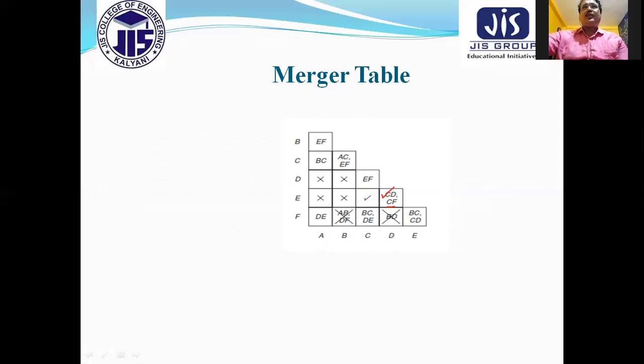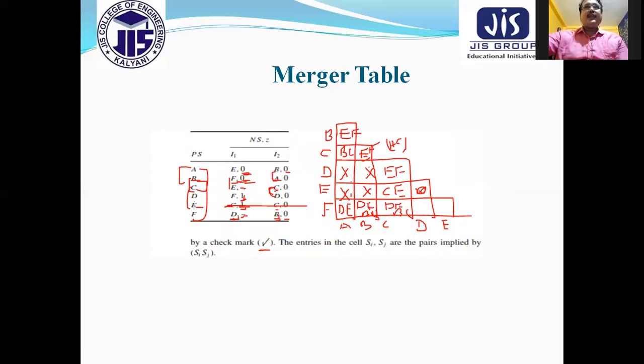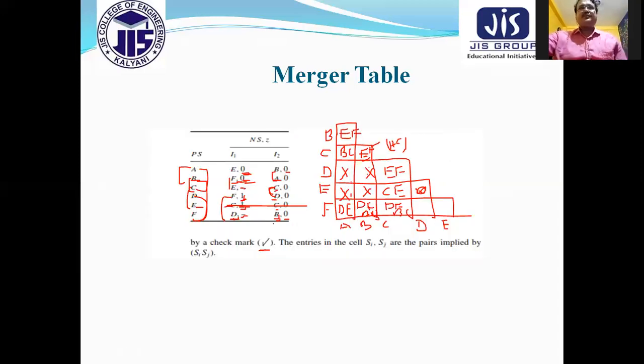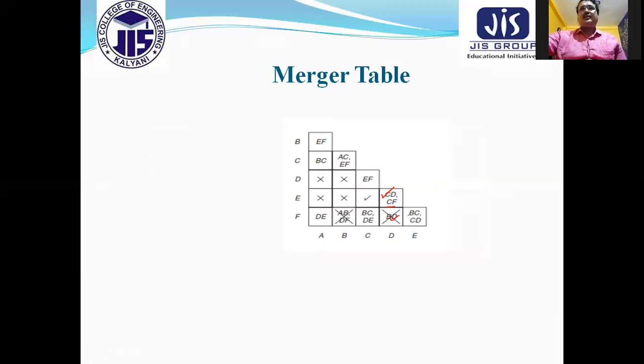And now if you go for B and D and F, you can again get the compatible pair like DF. So it is not required to write DF because it is there already. Okay, we have to write only D and B, meaning BD we have to write. So we have written. Now BC and CD we can get when you see this figure, just like CD, BC. So it is written here. So this figure we are getting.